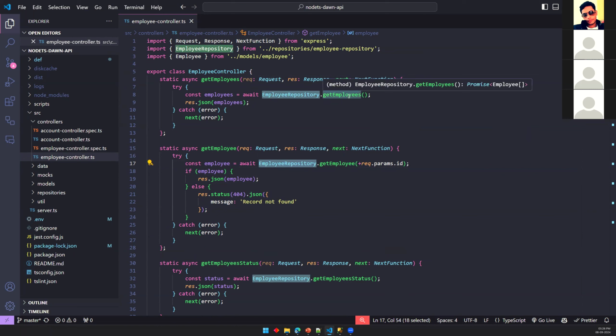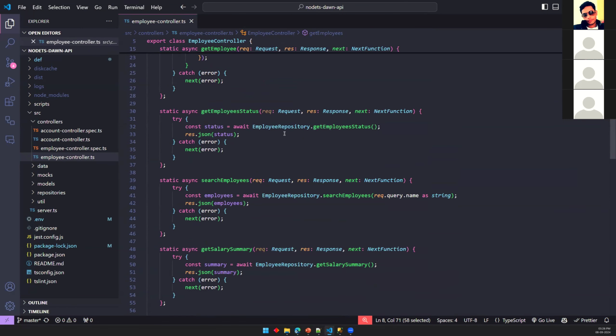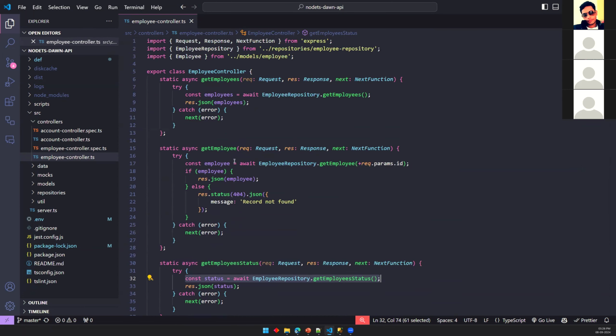Employee business logic is get employees. It is giving me an employee array, and then I'm returning that with res.json. In case of any failure, I'm passing next an error. I'll talk about that middleware later if not required. So the point is that here you can't see much of the code base. You can't even tell which kind of database I'm using right now, correct? That's how the abstraction works for a layered architecture.